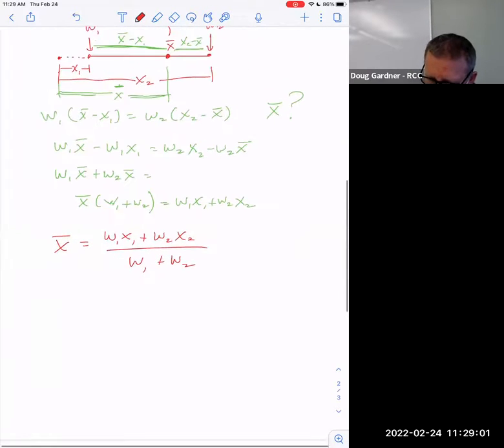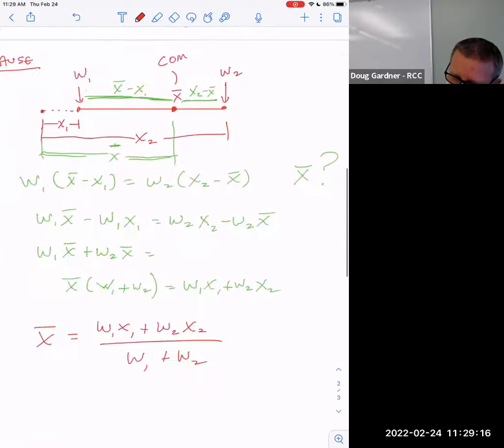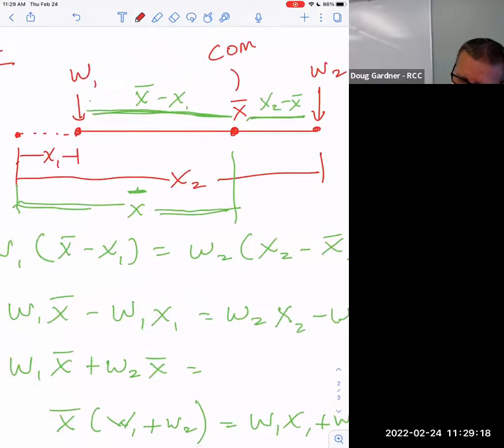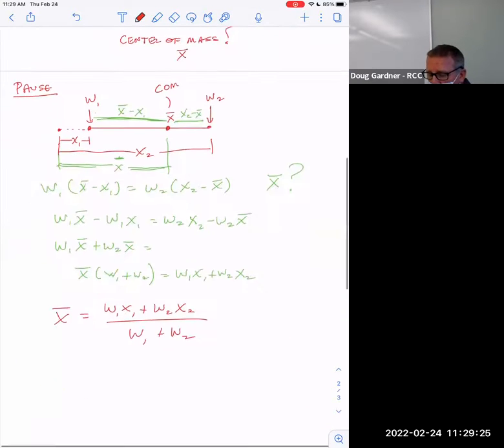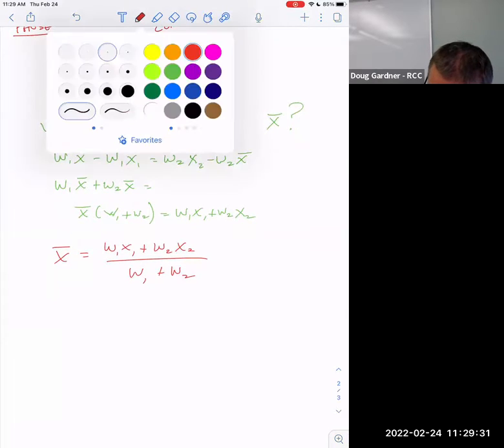What if you replaced the X bar minus X1 with just one variable, same thing with the other side, and then make it equal that? Yeah, you could totally do that. What I'm trying to do here is the most general case. If you were going to do this, you should make the sum of the moments around one of these 2 points, right? Isn't that what we always did? We chose the end of the beam and that would make the calculation go a little quicker. But the reason I did it this way is because this works every time and it solves a lot of our problems.